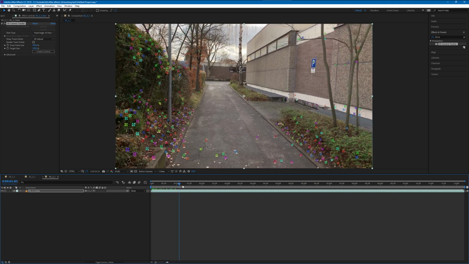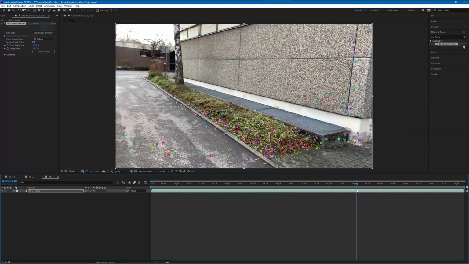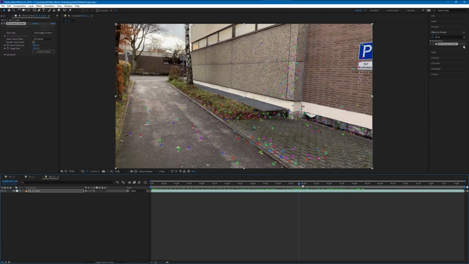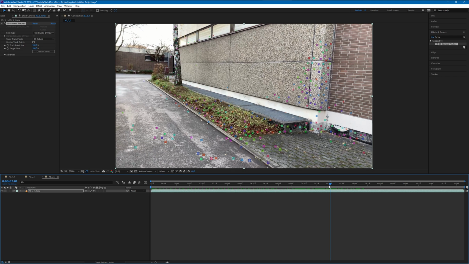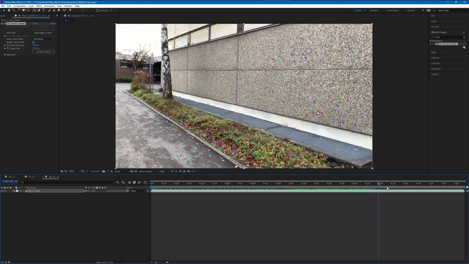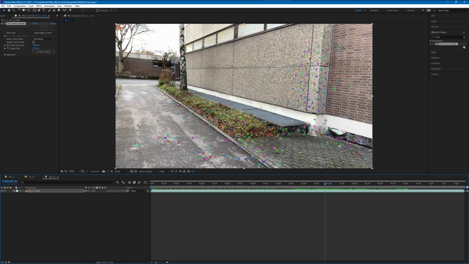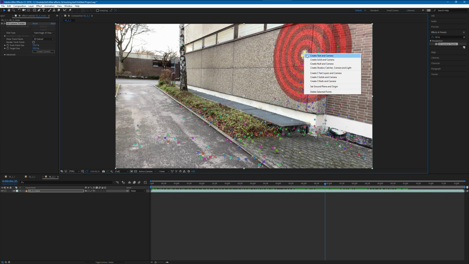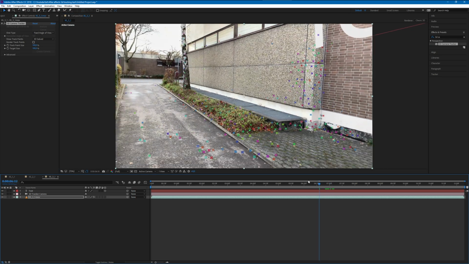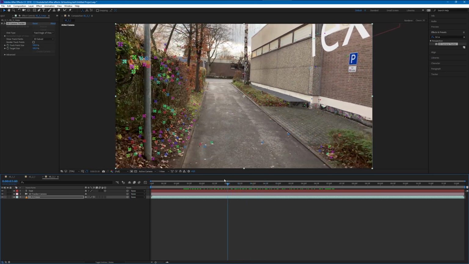So what I want to do is throw a text onto the wall over here. Here the iPhone did some stuff. Okay. Still, it looks like we can put one over here. Yeah, most of them are pretty weird, but that's just how it is. Please work. Yes, it actually worked. Alright. So now we have our text way over there where we don't really want it to be.